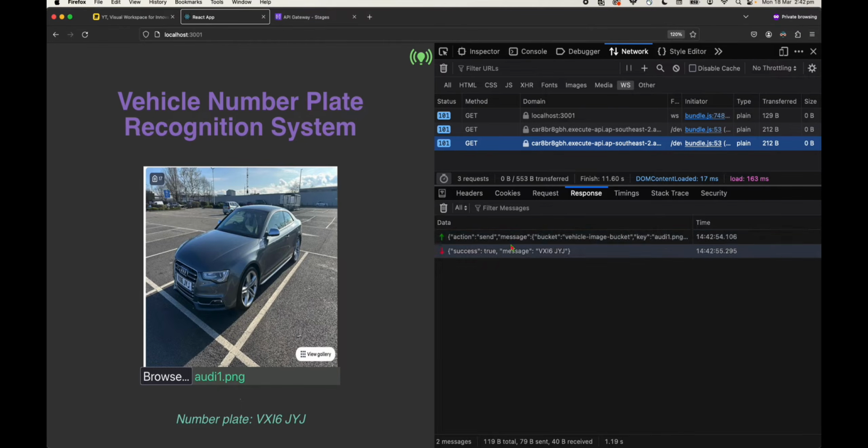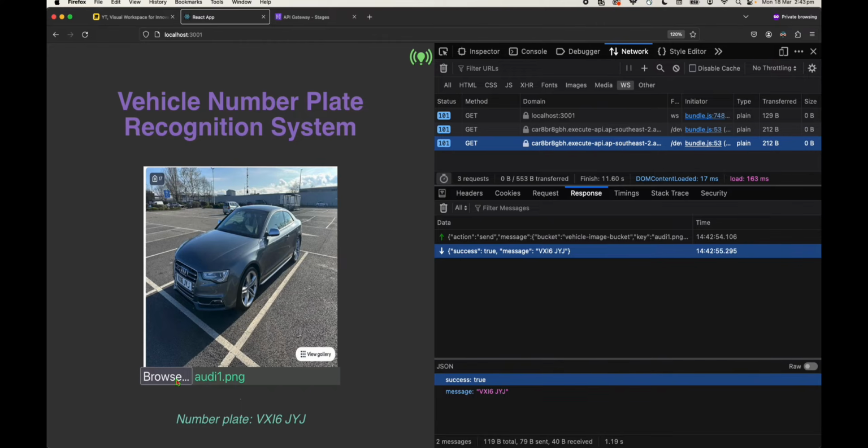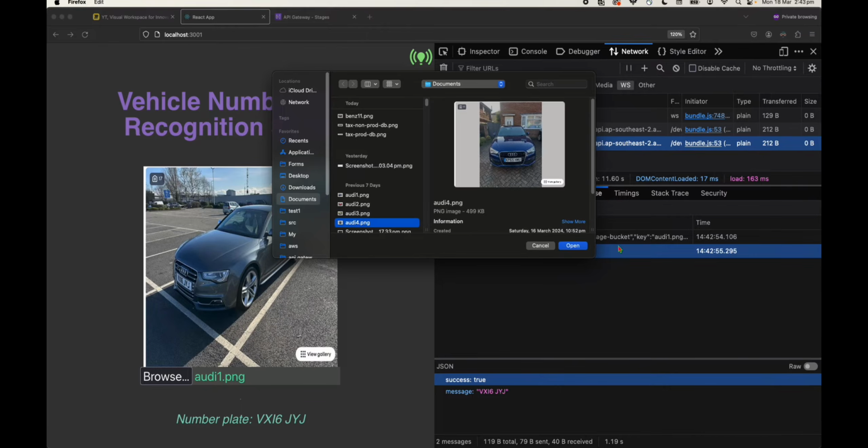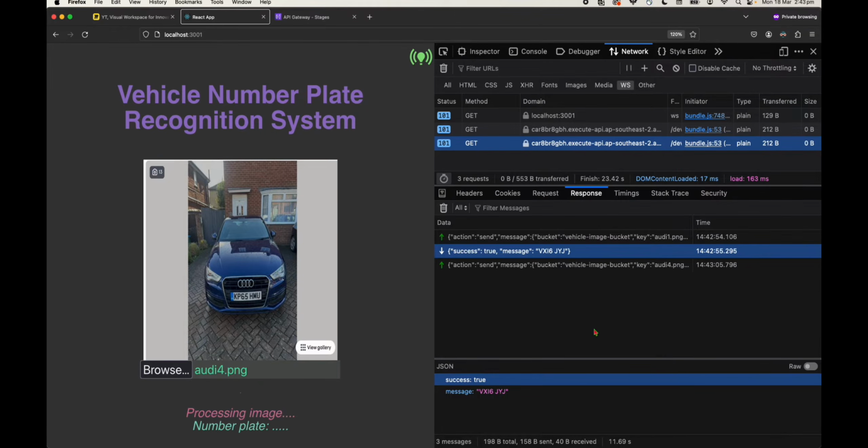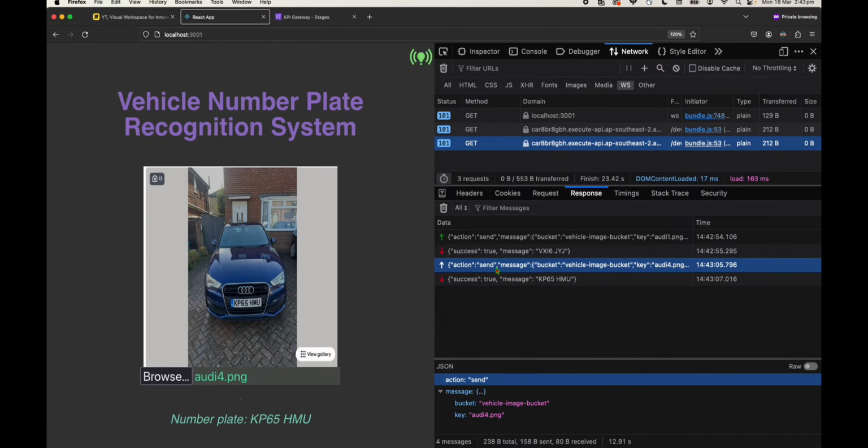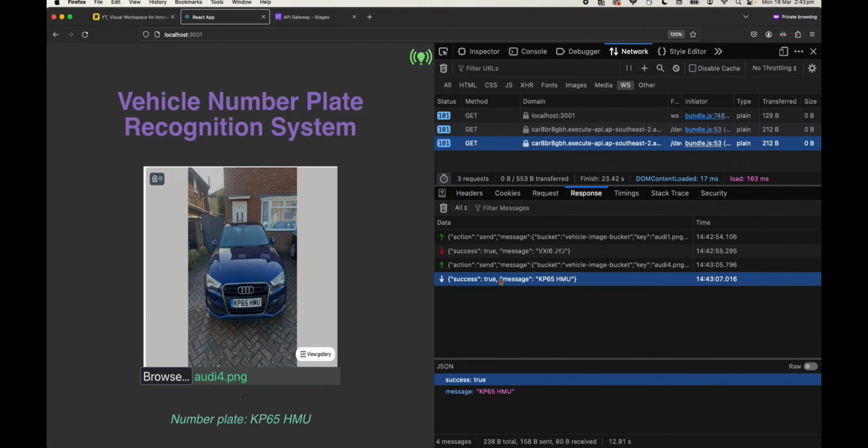What you can see is some records. This is the request and this is the response. If I select another one, you can see this is a request and this is a response. So this is how you can see the actual WebSocket messages through the developer console.